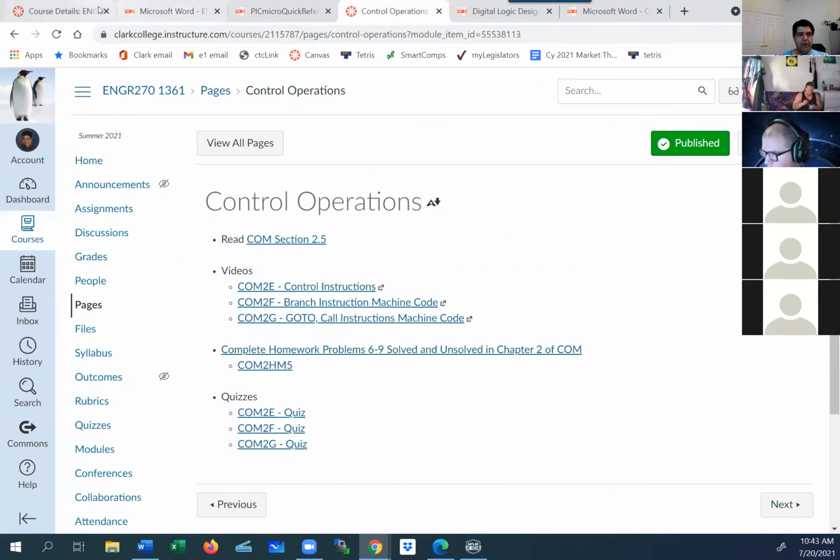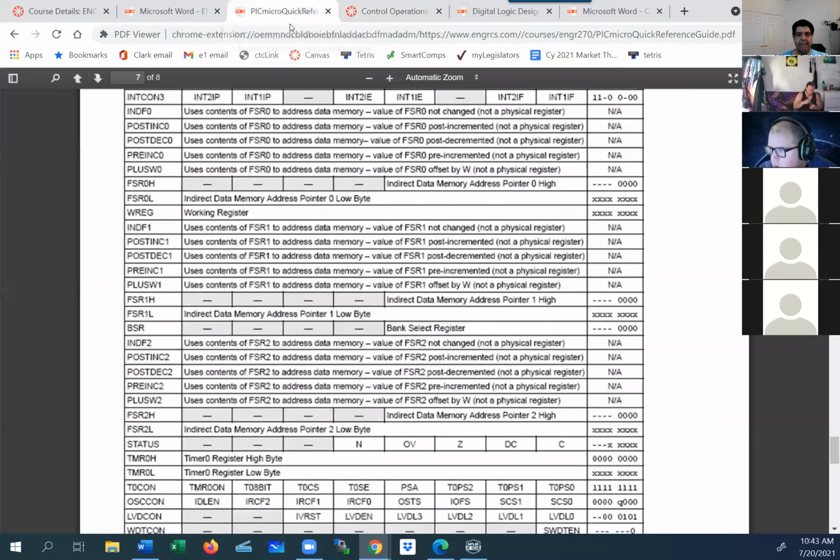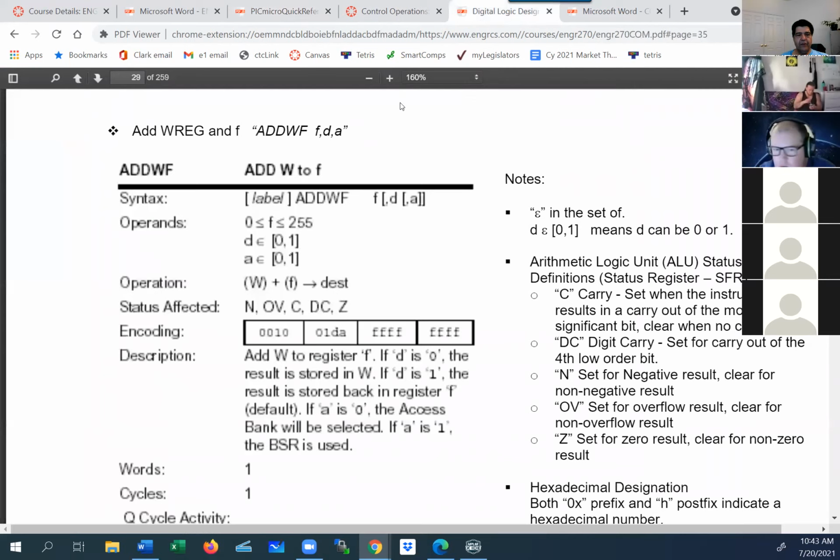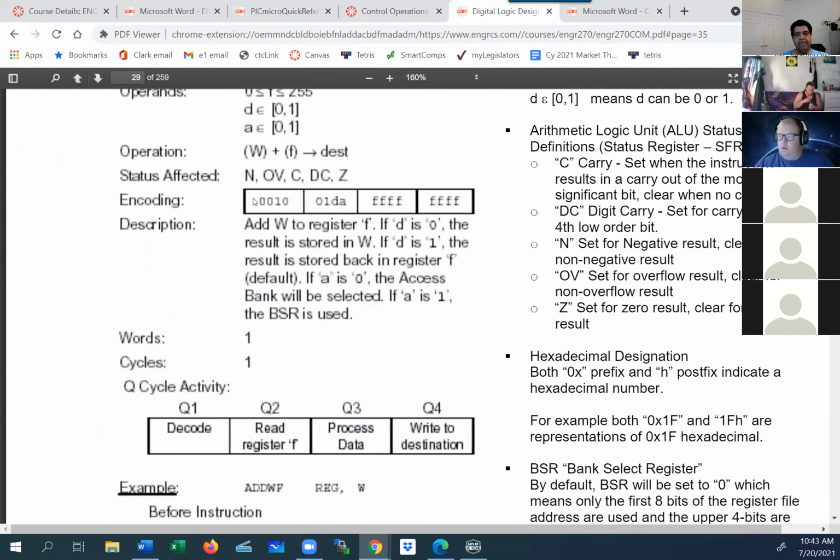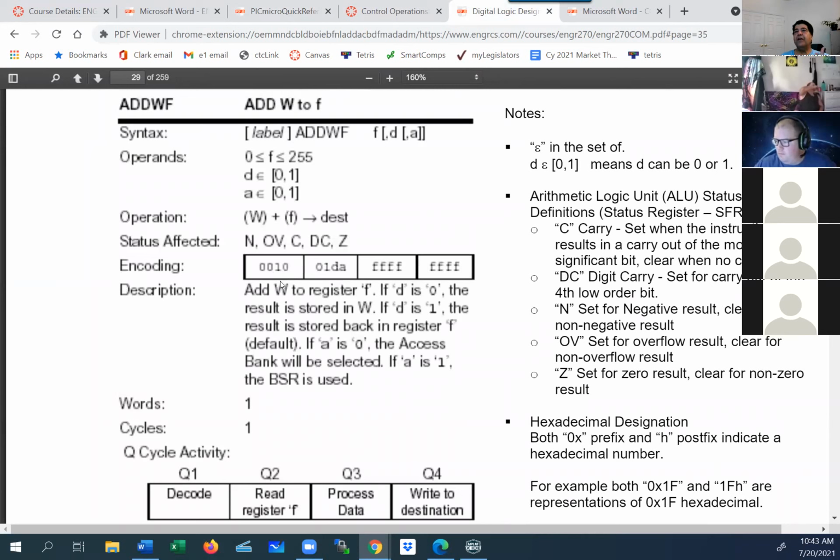So let's see, where were we here? Quick reference. Okay, so now we kind of talked about that. Let's go back to this, and then it tells you what it does, what the default values are, and also gives you the machine code. So how does the computer know you're trying to add?